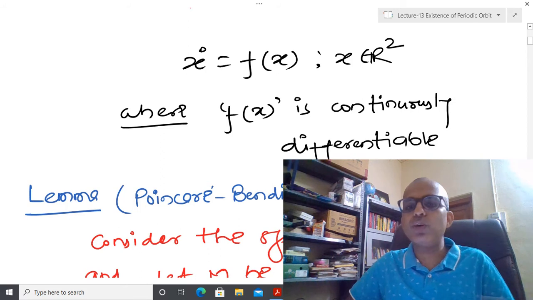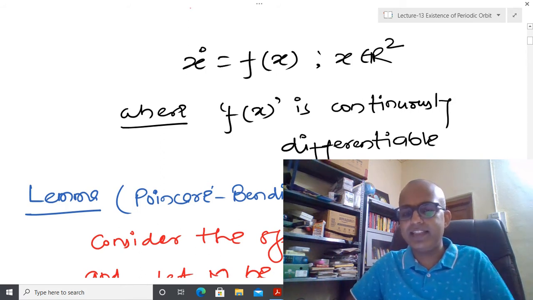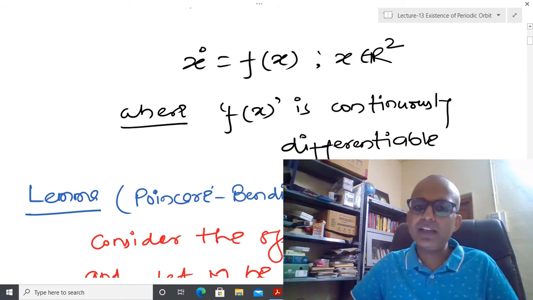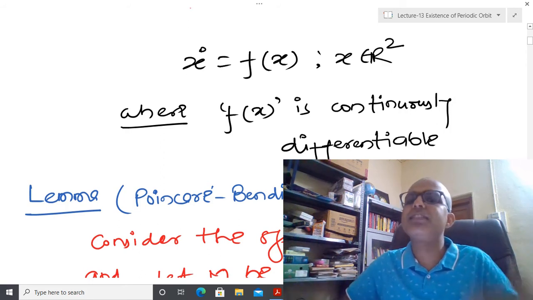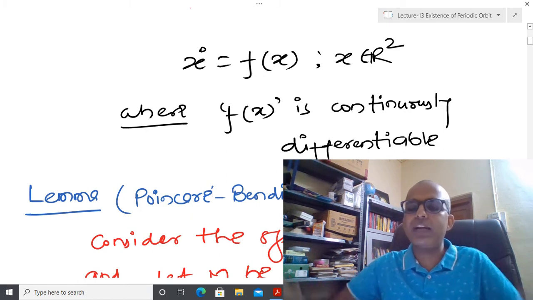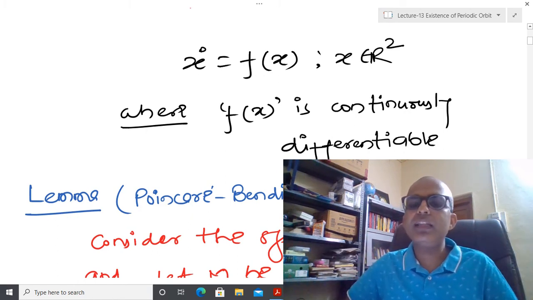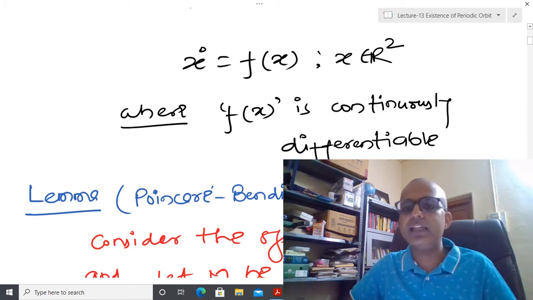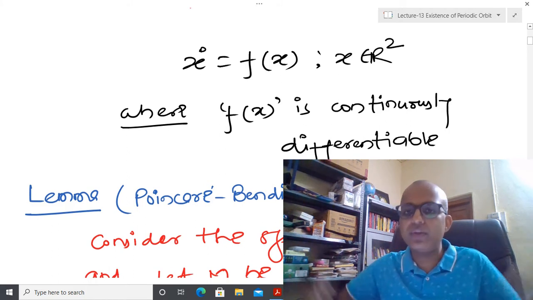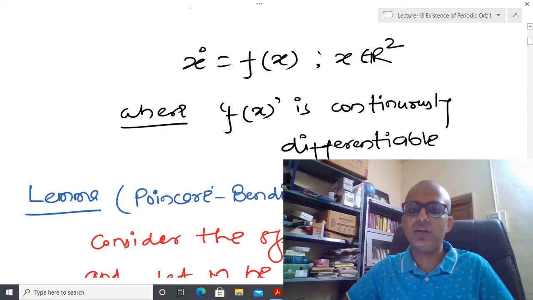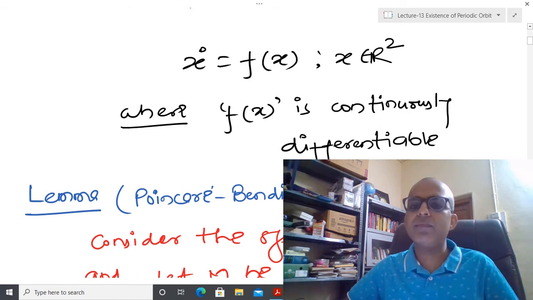So sometimes I am going to use theory to show that there exists a limit cycle or periodic orbit. More generally, why are we saying periodic orbit? Because limit cycle is a very special case, but periodic orbit is the general case. It might be possible that I have an orbit, but all orbits are connected. So we are just going to see the existence of the orbit, and after that obviously we will see the uniqueness of the orbit, that whatever orbit exists in the two-dimensional plane, whether it is unique or not. Okay, so let me first discuss one of the very celebrated theorems in this particular direction.